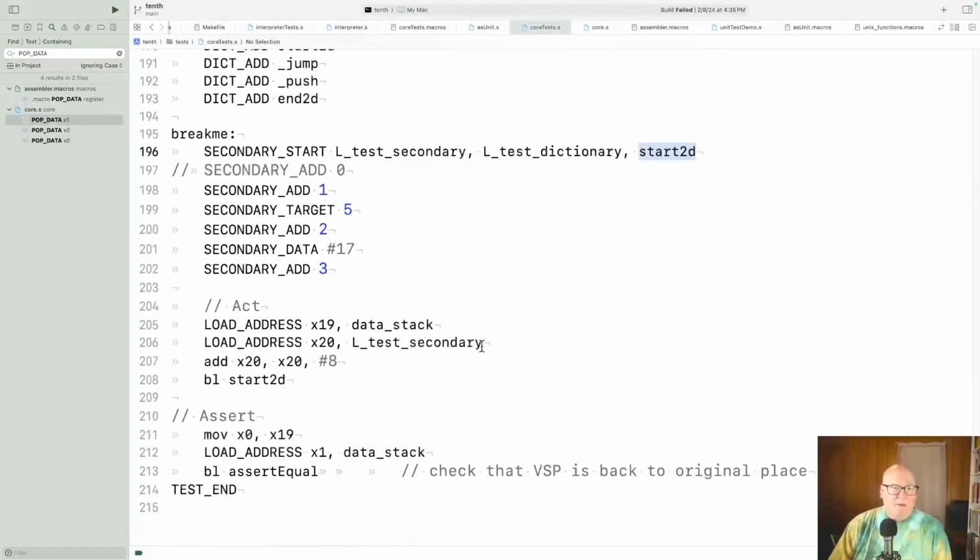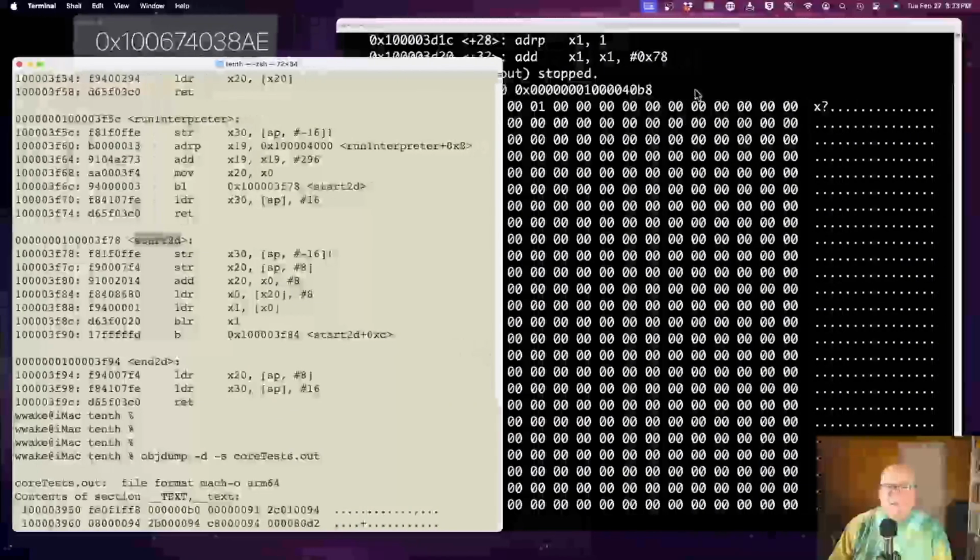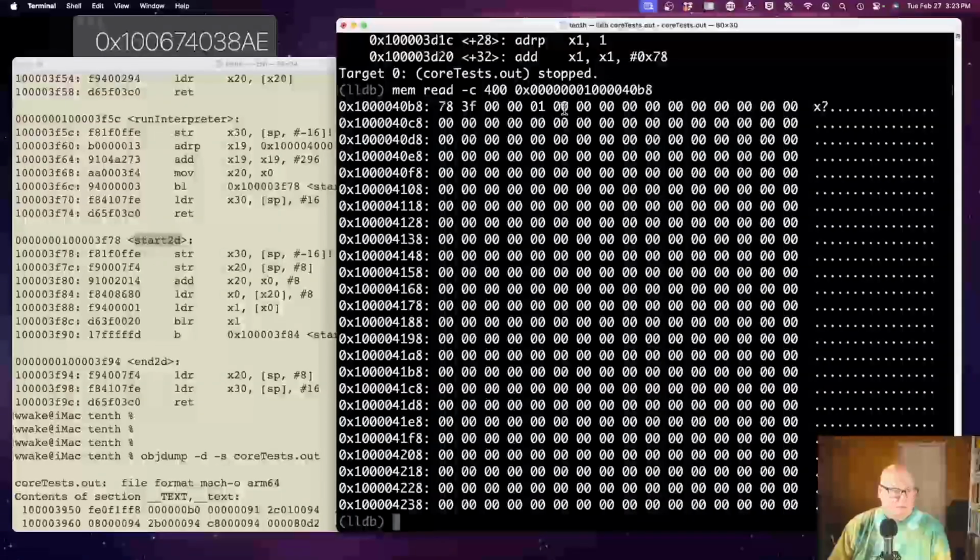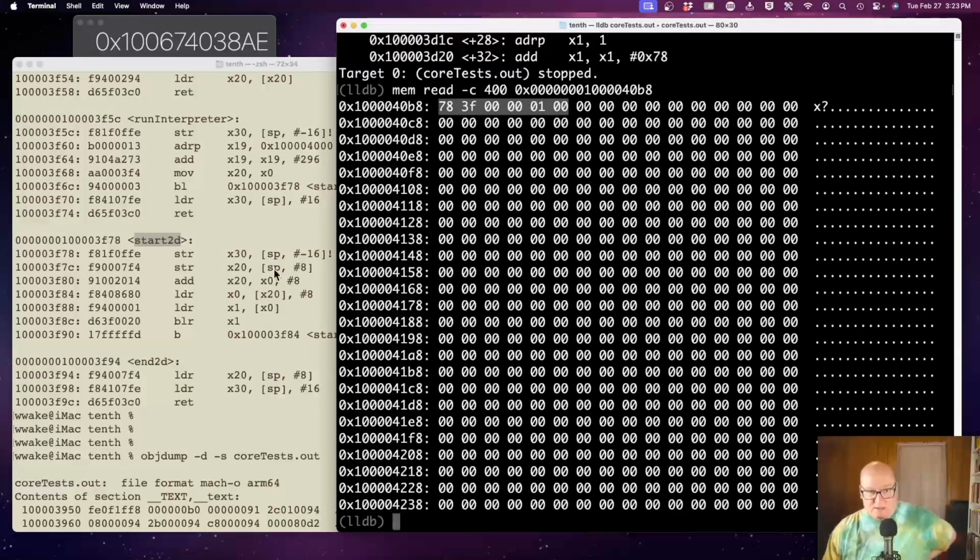Okay, so at least the beginning of our secondary is supposed to be 1003F78, which is the address of start2d, and it's the actual address of the code. Okay, that seems good.